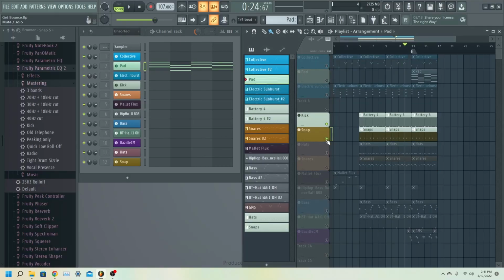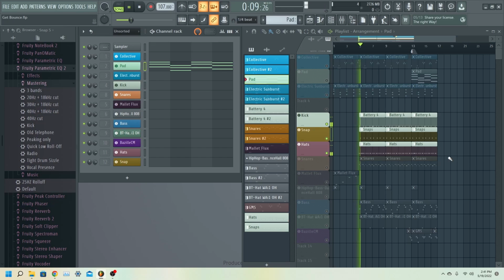Let me solo just the drums here. So let me take the swing off and play. And push the swing all the way to 100 so you can hear a really radical change. So things sound really off. When you put it to excess, it'll push things way off the grid.